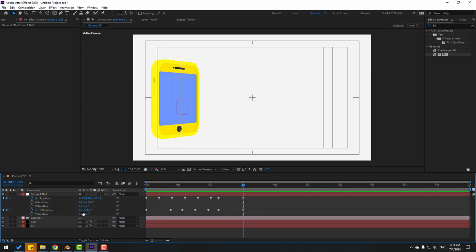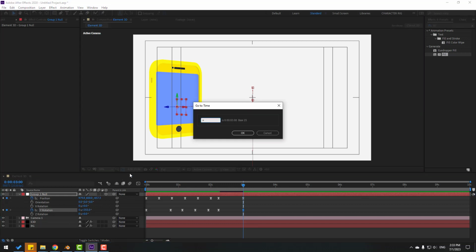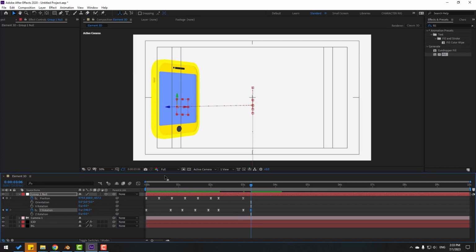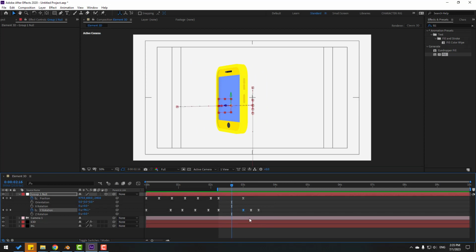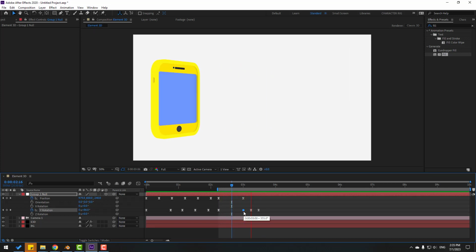And this time, let's change the rotation like this. Go to the 6th keyframe. Let's click the time duration right here, plus 6. Click OK. And change the rotation a little bit like this. Go to the 6th keyframe again. I will use page down, 1, 2, 3, 4, 5, 6. And change the rotation back for a wiggle. Let's see this part. Okay, so let's select this keyframe and hold control. Let's click left mouse, again left mouse. Let's play again. Okay, that's good.